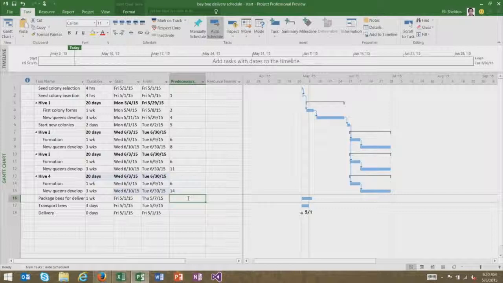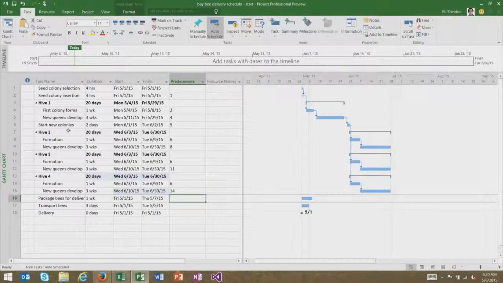And so the way I'll show this is actually by using multiple predecessors for that task. So right in that predecessors field, I can type each task ID that I want separated by a comma, for instance. And that'll mean that every task that it has a predecessor for needs to be completed for that next task to start. It's a pretty common relationship among tasks where there are multiple tasks feeding the successor task.